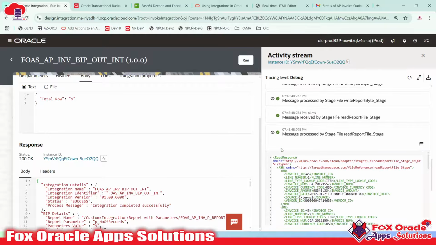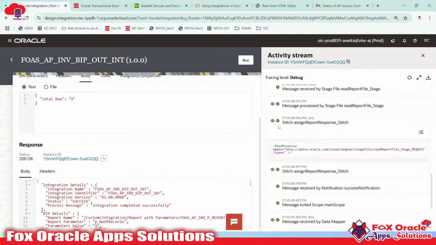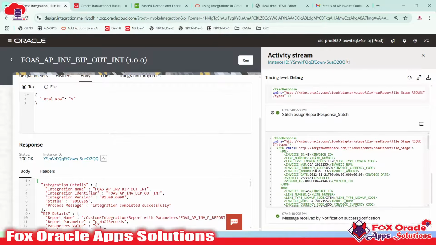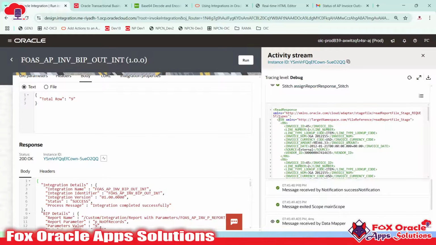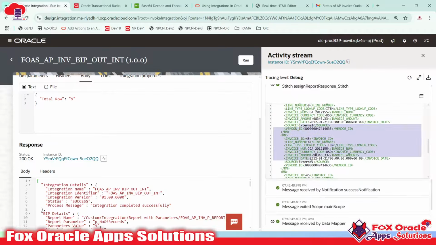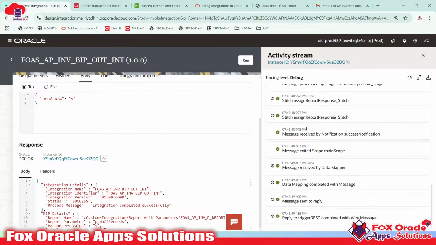You can see after this data, here we added the assign, and in the assigns we assign the value to the global variable. You can see assign report response, and this is the same value, read response, we assign to that variable, right? So that variable holds all this value, and whatever value the variable holds, that we return in the response.